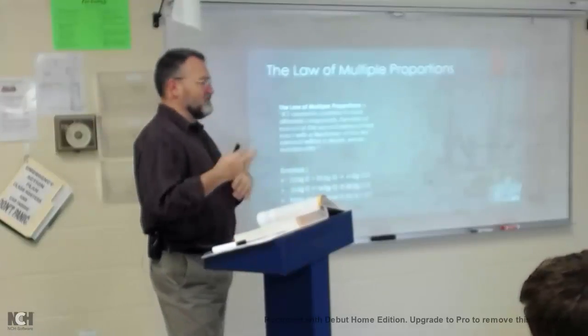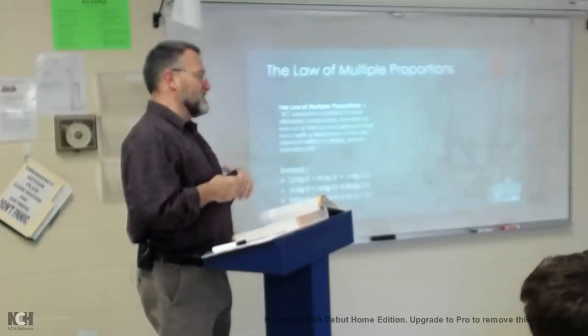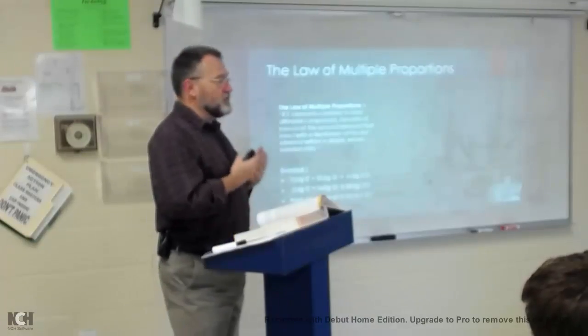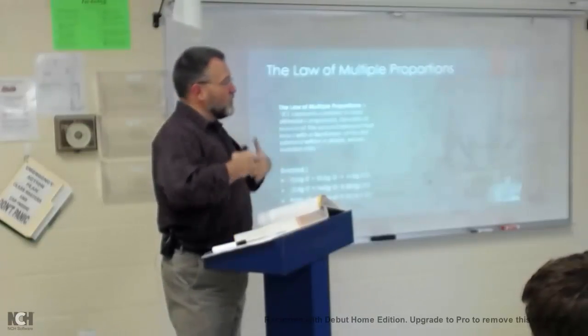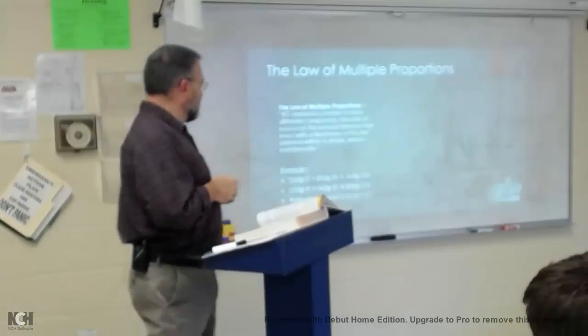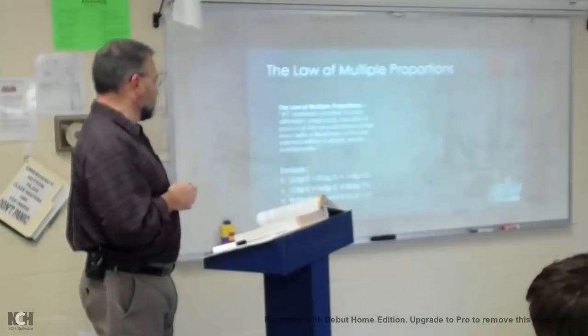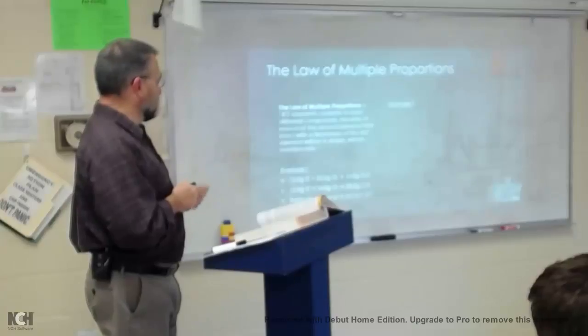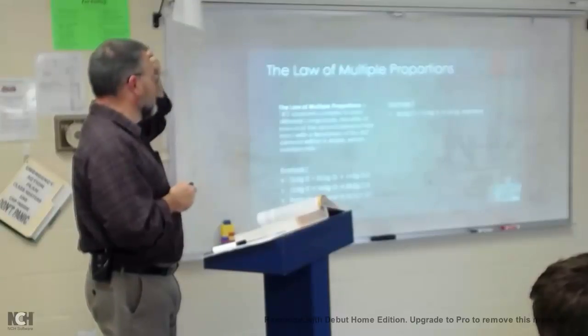I don't give examples like that because even in that I said 1 to 1.5. Well, that's the same as 2 to 3. So yeah, it could be that. But it's always going to be a whole number ratio, a whole number multiple. And that'll make more sense in a few minutes as well as we discover how atoms come together to form molecules. Let's give another example. Maybe it'll make it a little clearer.